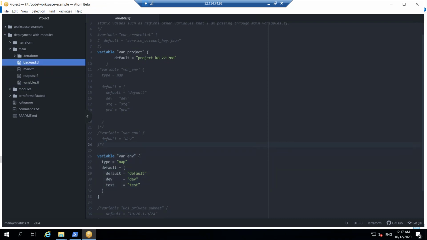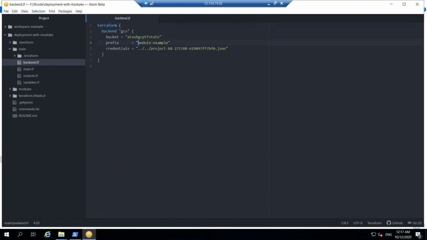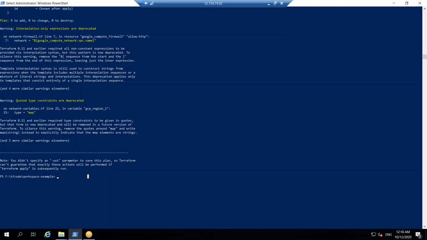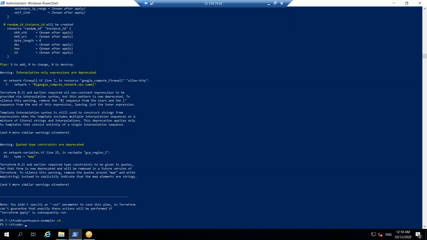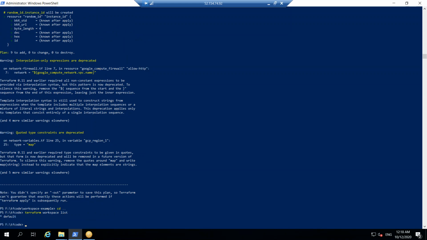So backend.tf, I have used another prefix, and everything in the prefix would be created. So let me show you on this as well. Here also I have three environments. I will just come out of this directory. So if you see, this is folder specific. If I am outside the folder, there is only the default workspace.